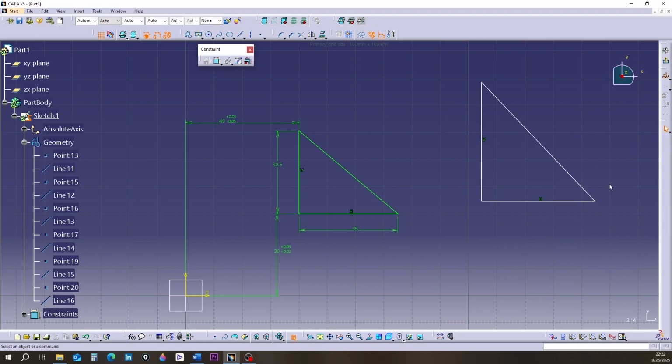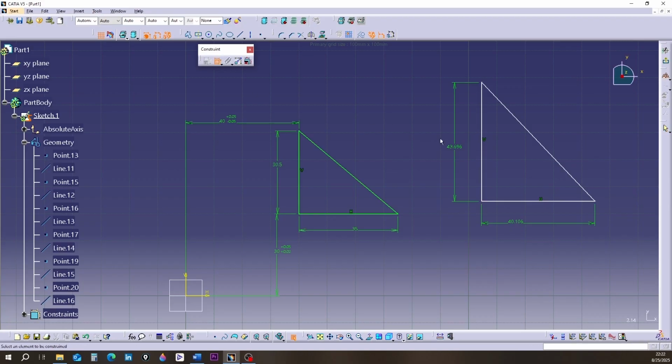Suppose we want to constrain the first triangle. First, we give its internal dimensions. These were the dimensions related to the shape itself.